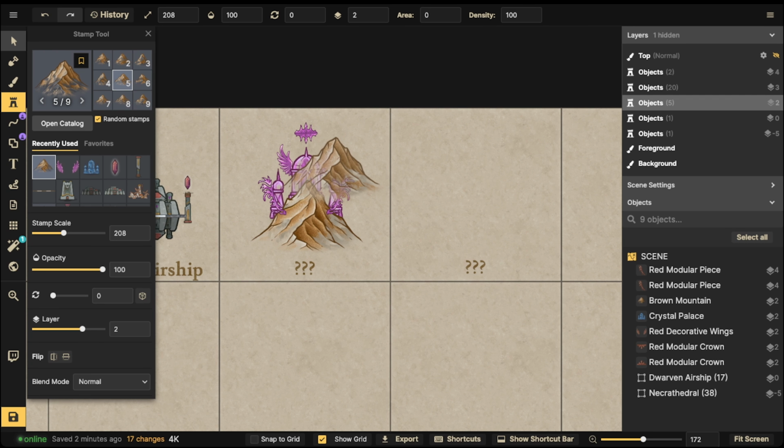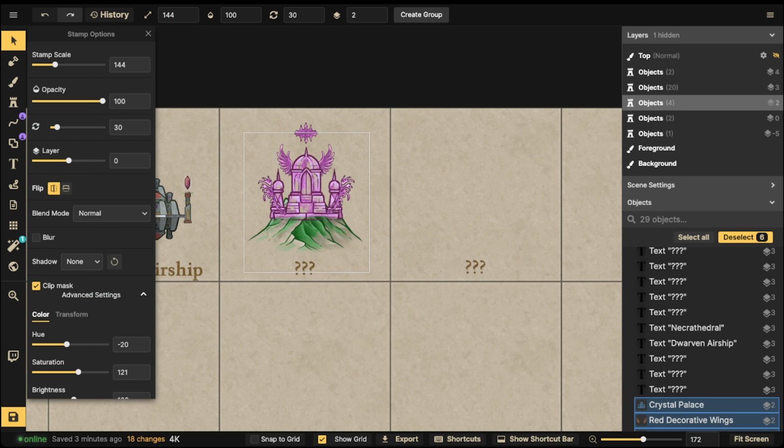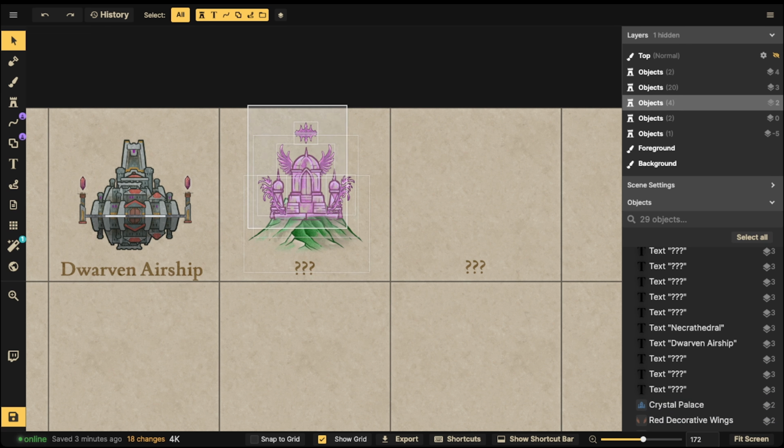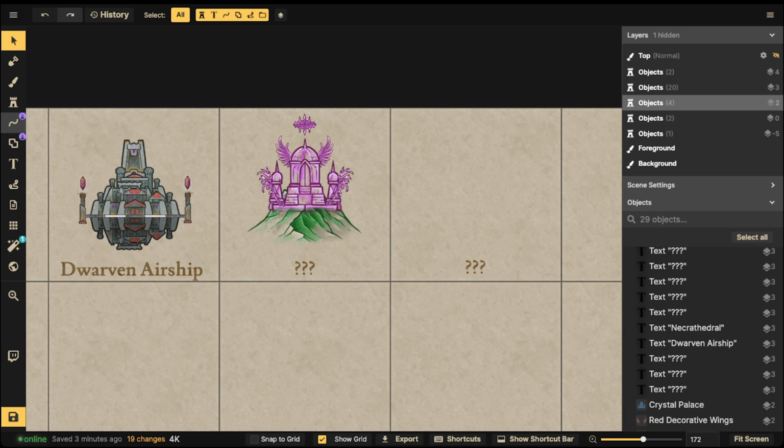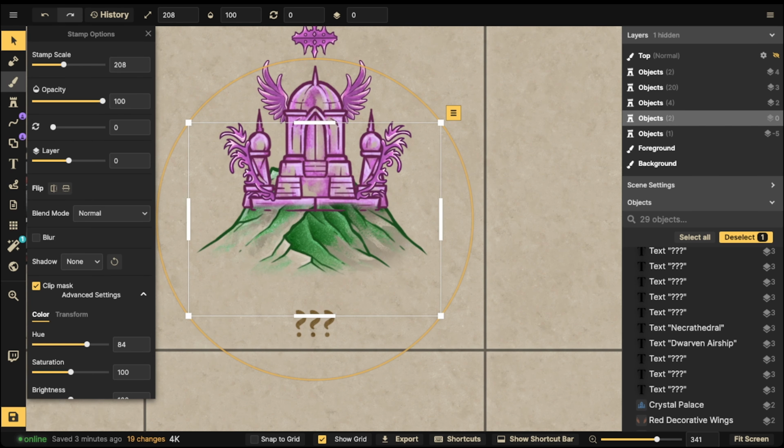So I could take a mountain here like this, and then I'll put it way down below, put it like this. Let's stretch it out so it fits more, and then we could change the color to something else. I'm using a lot of pink, so let's maybe go with a more greenish color that can go with it like this. Because that way I want to add a lot of different colors to it. So now that we've added that, now what you notice is that there's some weird line work underneath of it.